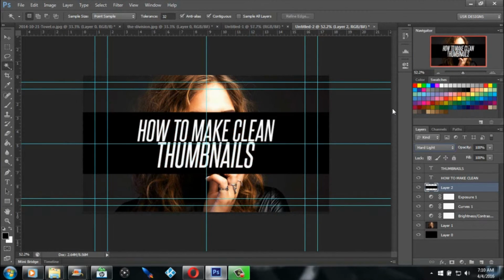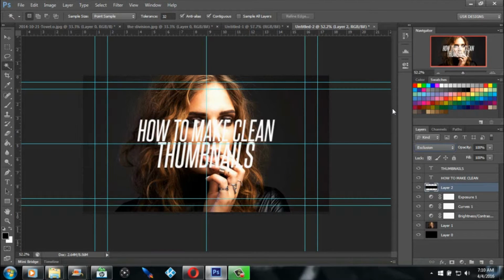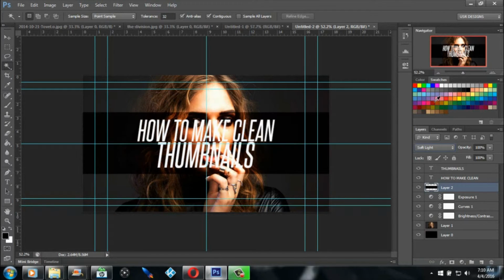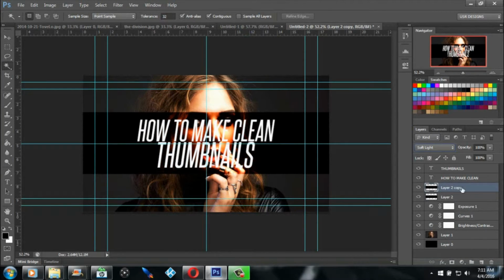If you feel as though you don't see a difference, you can definitely mess with a lot of stuff that's messing with black as well. So I like using this. Probably going to be soft light would be my normal pick. Now what you can do to make the font come out is you can just double up the layer, and you see you can make the font come out more.